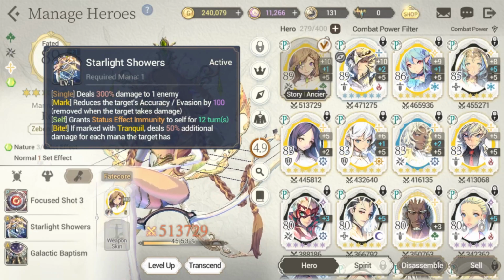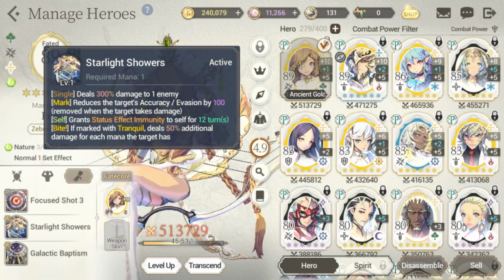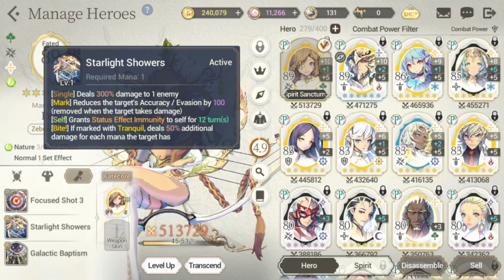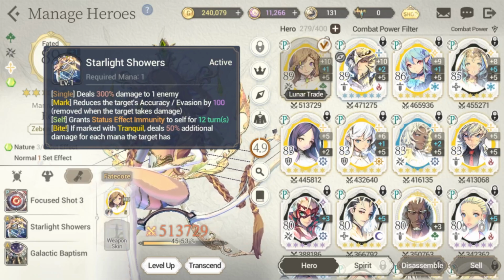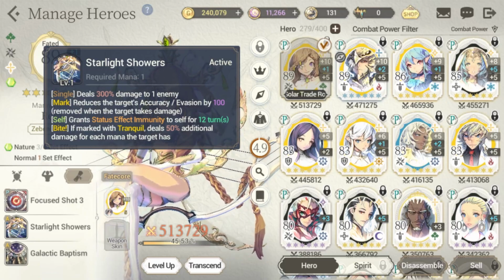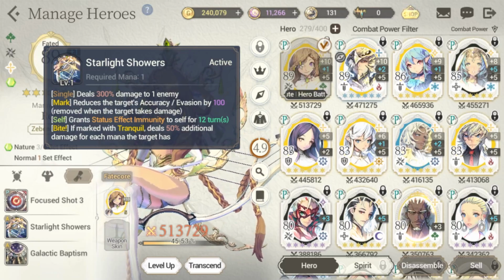Alongside this, her skills have a decent multiplier. She deals 300% damage to one enemy, and this is one reason why she's better than FC Zeon: she reduces the target's accuracy or evasion by 100 points. And not 100%, guys, it's 100 points, because there's a raw stat of accuracy and evasion. That can be really useful, especially in the Holy Dragon grounds, because she keeps the dragon from hitting your team.